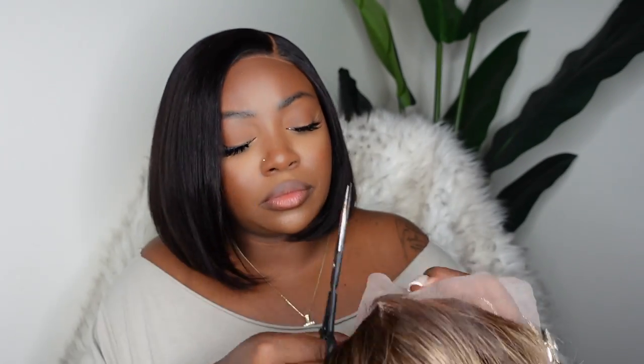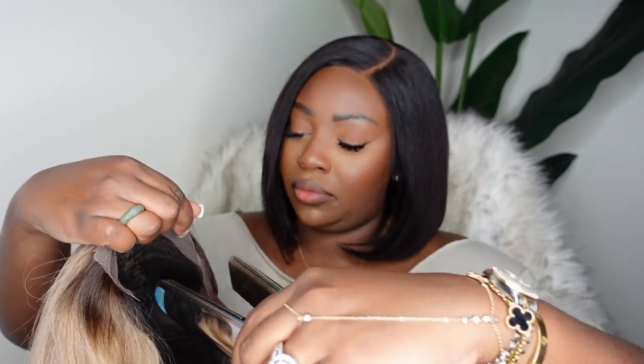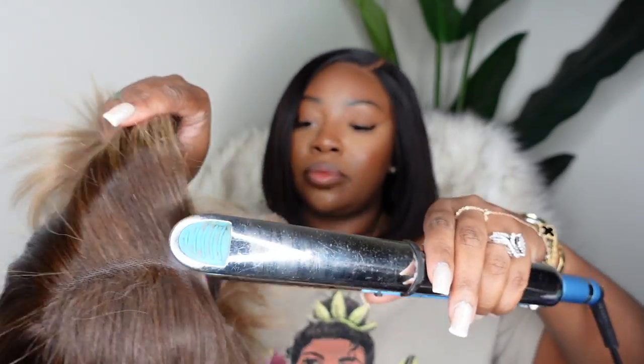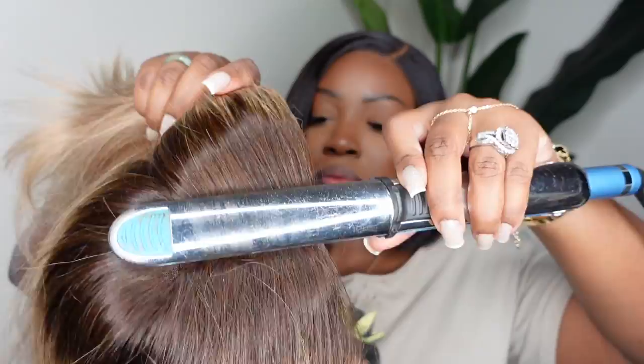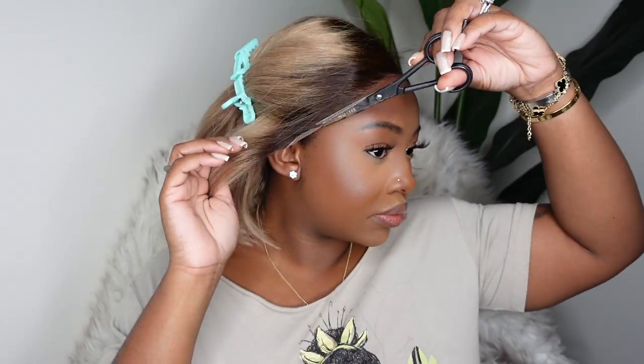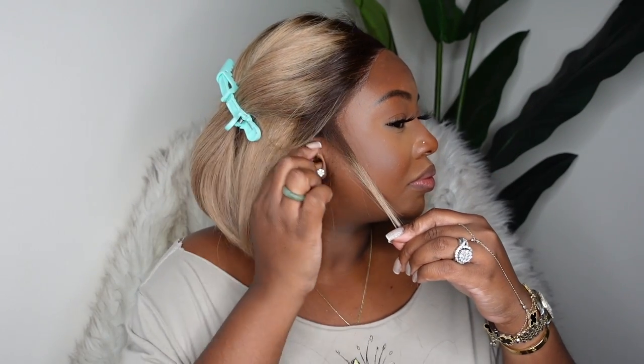Now we're going to try on the color one — pretty much the same or similar wig. I'm going to cut off the entire lace before I even put her on, which is what I typically do when I'm not filming. This is also how we did it back in the day. The electric hot comb came out around 2017–2018; I had one and my mom had one from the '90s. We were taught not to use those with natural hair, but before they became popular, we'd just push a flat iron through the lace to stamp and flatten it.